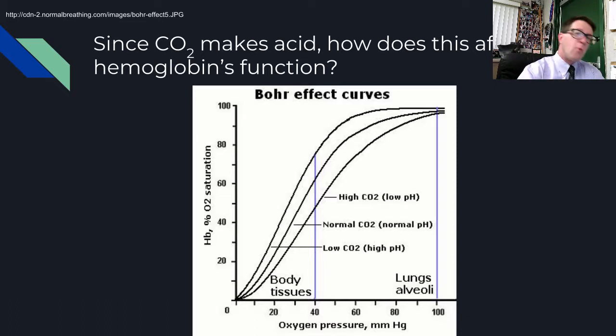Awesome. When we get to your tissues, there's a partial pressure of 40 for oxygen. So if I go down to a partial pressure of 40 for oxygen and go up to the curve, that's at like 60%. I know it's more than 60%, but 60%. So that means between your lungs and your tissues, you're going to lose 35% of what your hemoglobin can hold. Your hemoglobin started out holding 95 parts out of every 100.